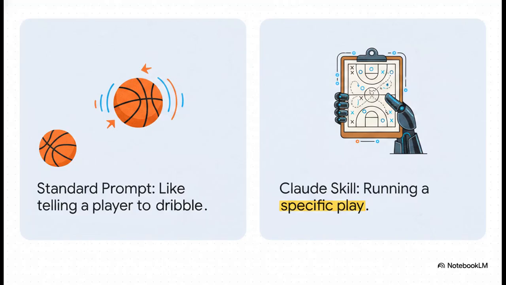All right, let's move on to section 5, automating repetitive inner loops. As you grow into a senior role, your main goal should be to stop repeating yourself by systematizing your daily tasks. Think about it like basketball. A standard prompt is basically like telling a player to dribble. It's super basic. But creating a documented Claude skill or a slash command is like calling a highly specific pick and roll play. The AI knows exactly how to run it perfectly every single time. So whether it's formatting a specific data report or running a standard code review, turning these repetitive inner loops into reusable Claude skills is infinitely more powerful than typing out a huge paragraph of instructions every single day.